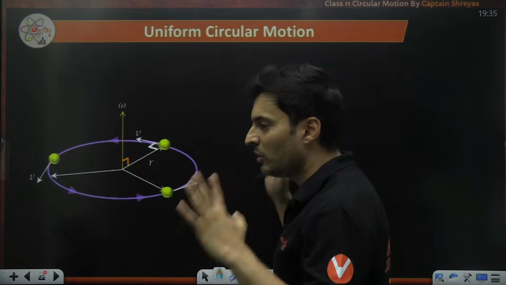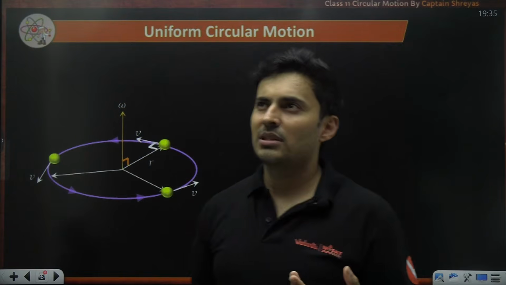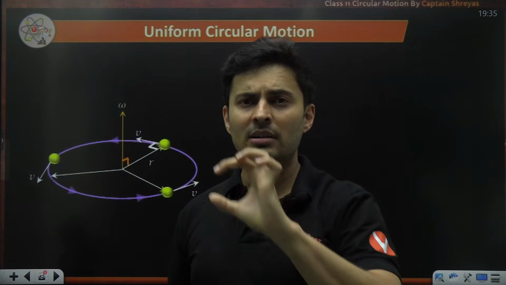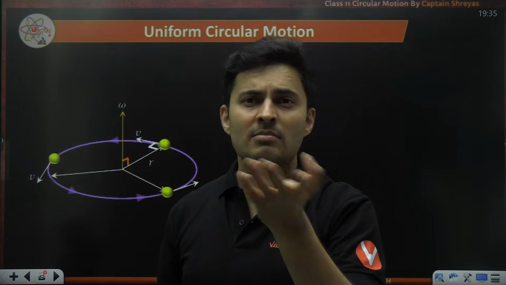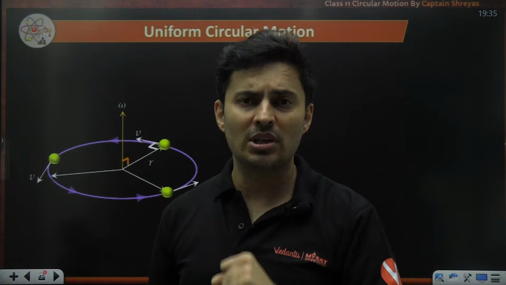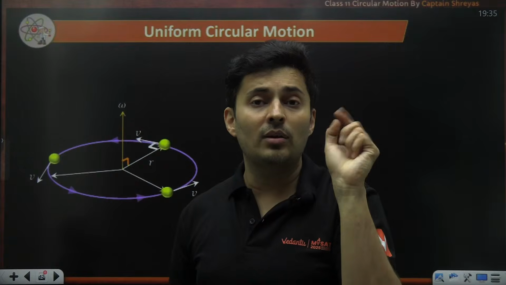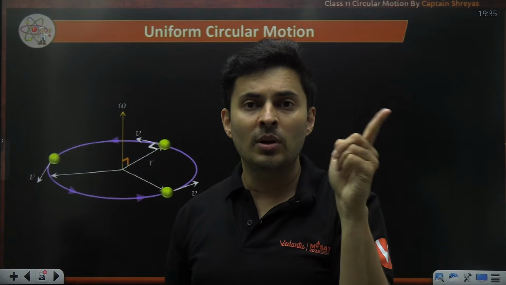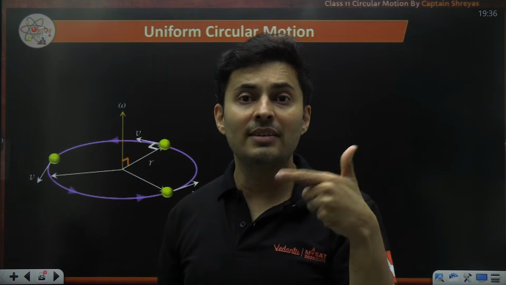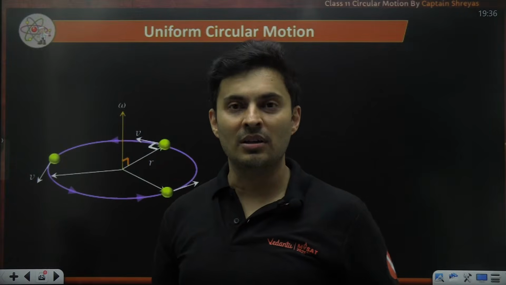If you ask me what is uniform circular motion in simple words, I can give you examples like the second hand of a clock, the rotation of the moon around the earth, or even the minute hand or the hour hand of a clock. All these are uniform circular motions. Which is non-uniform circular motion? When I turn on the fan in my room, slowly the speed changes. Or when I turn it off, slowly again the speed reduces. Or the wheel of a bus, increasing speed, decreasing speed. That is non-uniform circular motion.